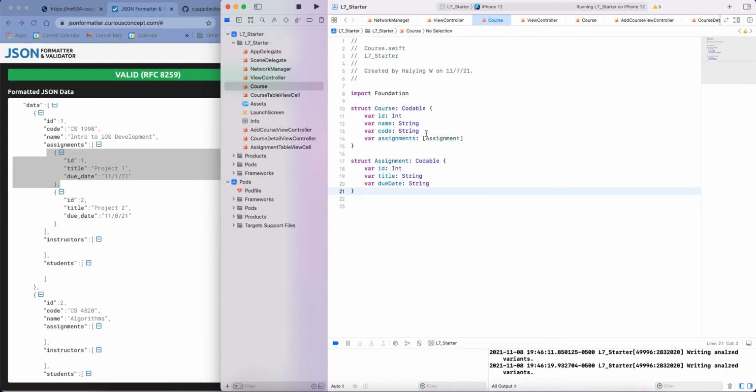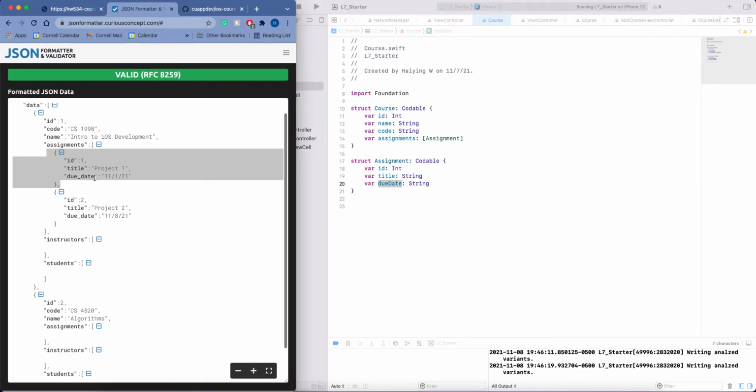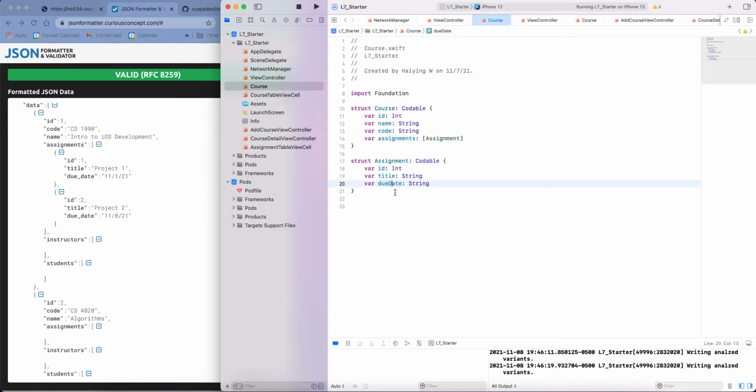The order doesn't matter, but the name has to be exact. Well, here I said due date. Technically, here it's an underscore due date, but here I made it camel cased. Technically, right at this moment, if you do this and make it camel case, it's not actually going to work. So I'm just going to make it snake case for now, and later there's a trick you can do to keep it camel case, but we'll get back to that.